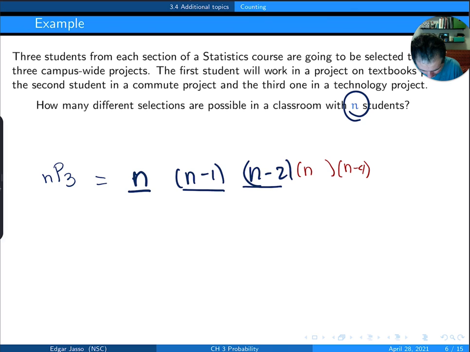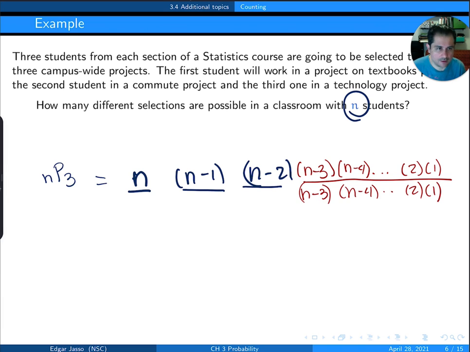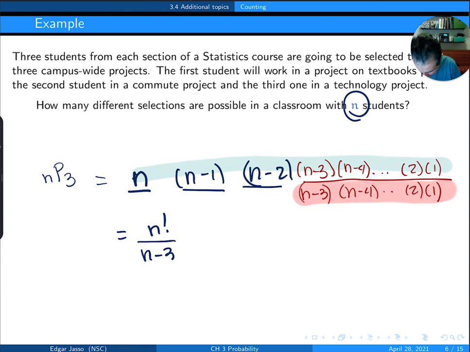let me write it again. If I continue that way until I get to 2 and to 1, I get N factorial in the numerator. Of course, that's not the same as what I had before, unless I divide by the same quantity, right? If I multiply and divide by the same quantity, I'm not affecting anything. What is in red is a 1, right? Numerator and denominator are equal. But this allows me to say that in the numerator, I'm multiplying all numbers between 1 and N. We have a way to call that: N factorial. In the denominator, I'm multiplying all numbers between 1 and N minus 3, so that is N minus 3 factorial. That's how we write this in a compact way: N factorial divided by N minus 3 factorial.